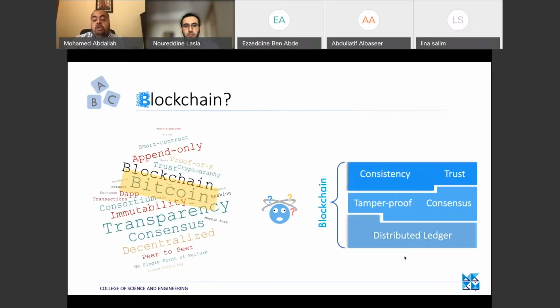So on top of this blockchain, there have been many applications that have been developed, like Bitcoin, all the cryptocurrencies that you heard about. There have also been distributed applications where we can run some distributed computing. There have also been some applications for peer-to-peer trading. We are going to explain most of these applications in the second part. So now we have this blockchain.